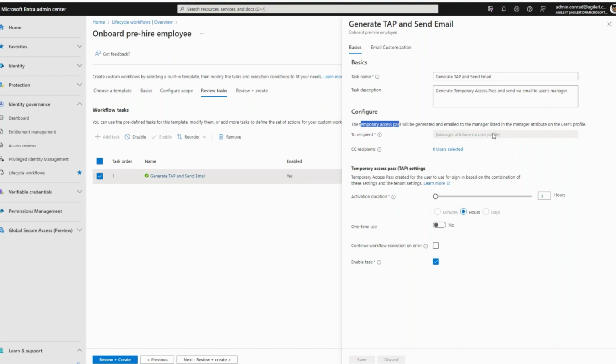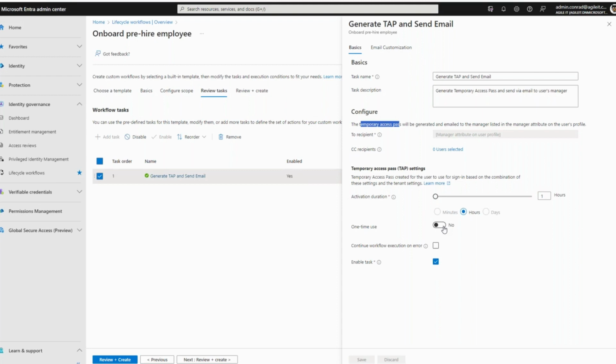No, I'm going to do a temporary passcode, and I can even say how long I want that thing to live once it's activated. So now the manager has this and can send it out to the user the day before, the 2 days before, whenever they feel is right. But they have this beforehand. And this is an enabled task. So how long is the duration? Is it one time? No, we'll let them do it a couple of times because they need this in order to log in.